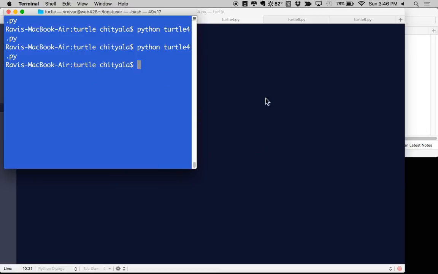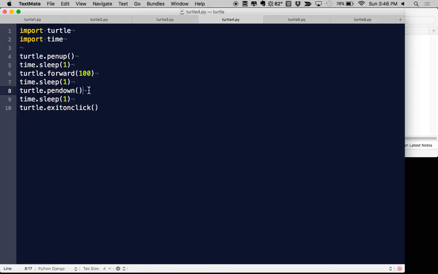Here I have a pen down, but I'm not actually drawing anything after that. That's why you don't see anything on the screen. But as you can imagine, you can draw anything you want. Or you can take the triangle code or the rectangle that we drew earlier. You can paste it after pen down and it will work.